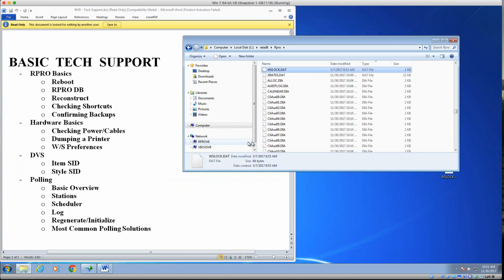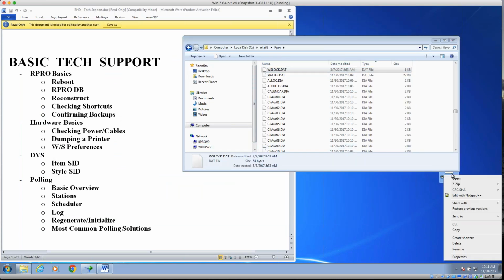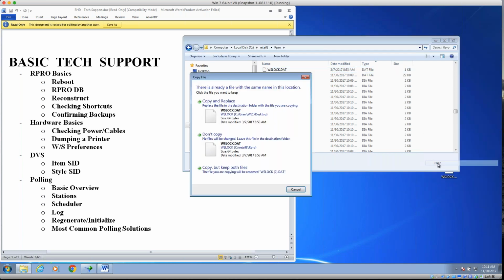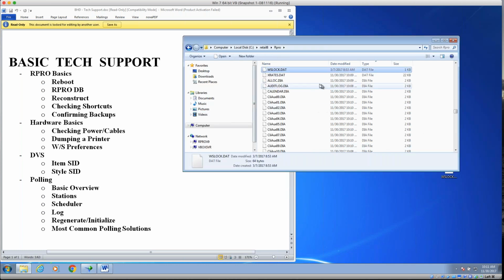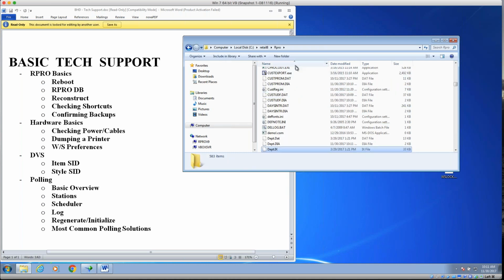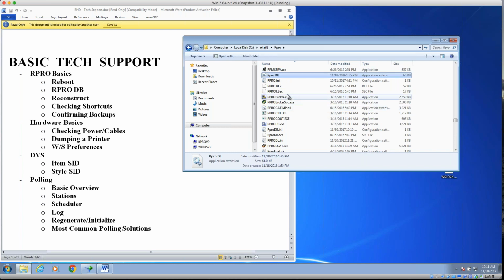And let's close this. And let's take this here, copy it, and put it back in here now. Okay, now let's find our RProDB. Let's see if I can fool it fast enough or well enough today. I don't know if we can or not. It's pretty smart. It'll probably catch me, but we'll give it a shot right here.